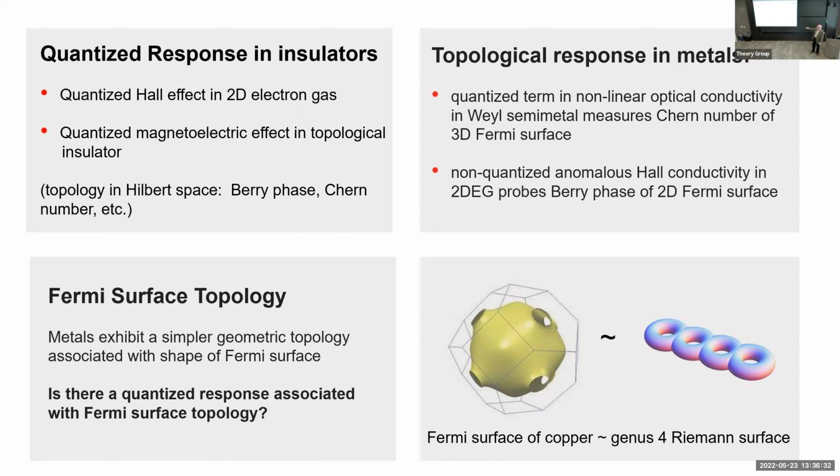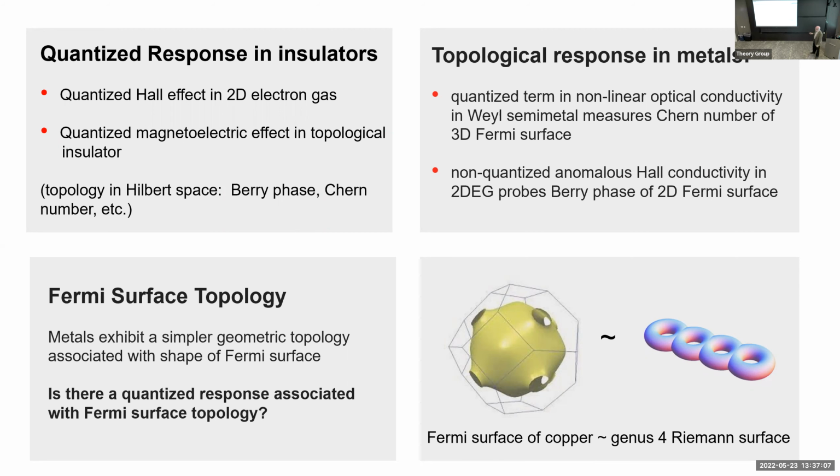Again, there are caveats as to when this type of thing applies, but this is another application of that topology. Another application is in a two-dimensional metal. The Berry phase that you pick up when you go around the two-dimensional Fermi sea also shows up in the anomalous Hall conductivity. This is not what I'm going to be talking about today. This is about the topology that describes how the wave function in Hilbert space twists as you go around in momentum space.